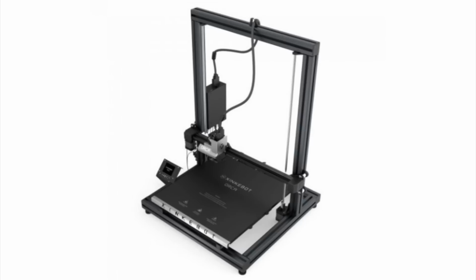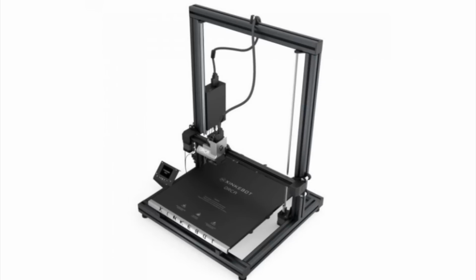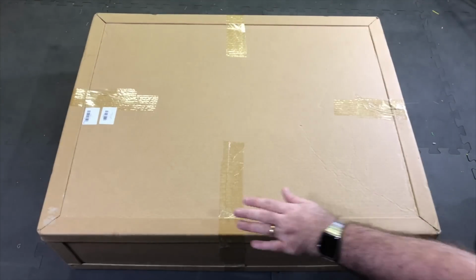Do features like a touchscreen and auto bed leveling make it worth paying more than twice as much for this printer as the CR10S4? Well, let's see. Now, I'm not going to do a full unboxing of the machine, but here are some of the highlights.